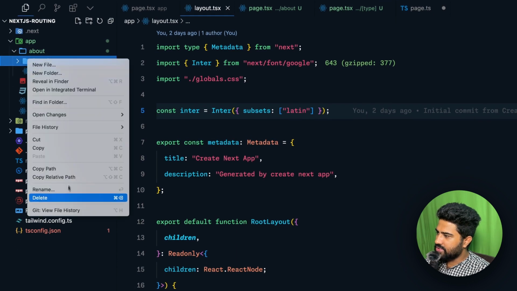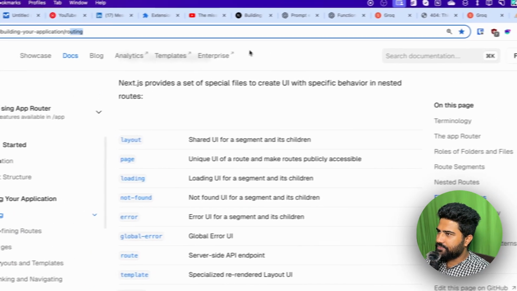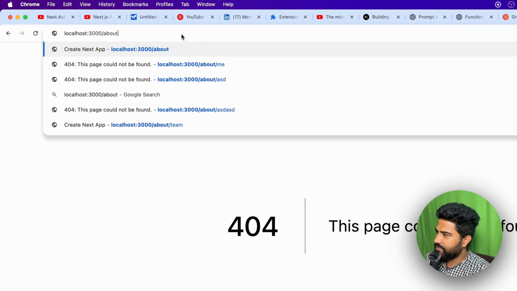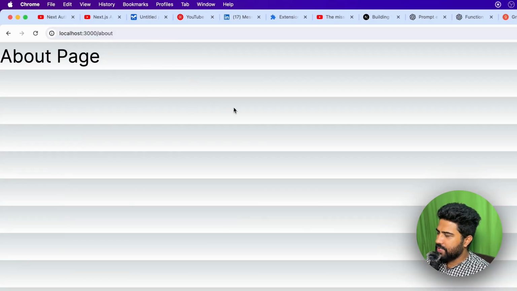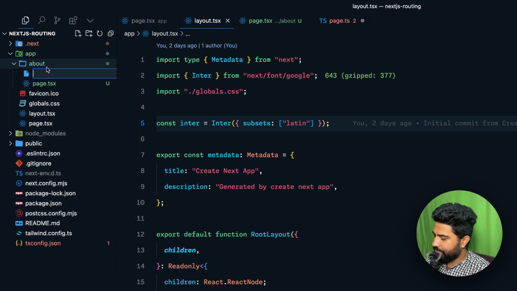First of all, I'm going to be deleting this type folder. So right now we have only this about route, right? And if I just go to the about page, you'll see that this is the about page, right? So let's say that for the about page and all of its subchildren, we want to have something extra in the layout. So what I can do is create a new file, layout.tsx, at this level.